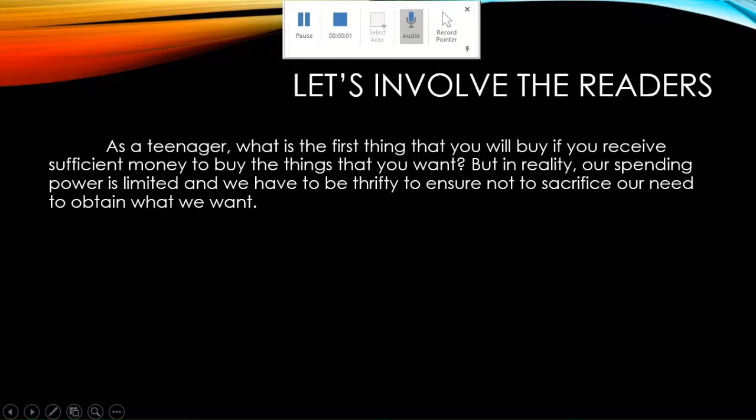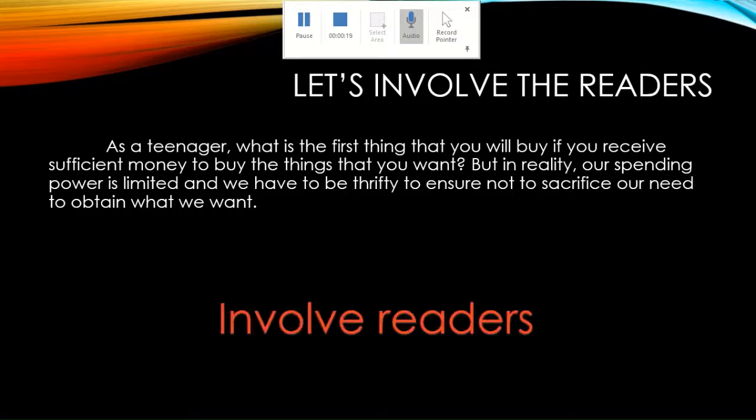Somehow this introduction looks kind of mediocre, so let's improve it. Here is the second sample of the introduction. It is a better introduction as it uses the pronouns we and you to involve the readers. It is a direct way to involve the readers in our writing, and readers will engage more with the writing if the writing is about them rather than someone in general.